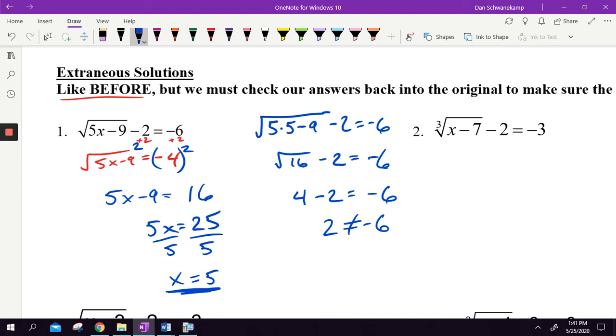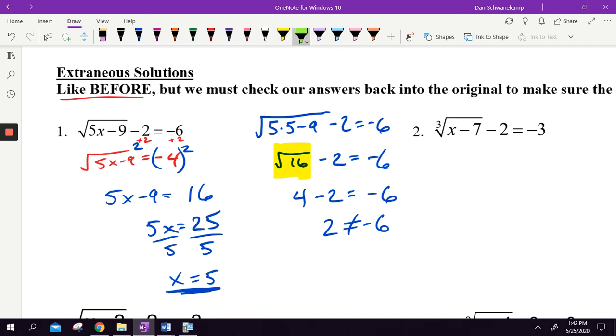This is something that, for me as a math guy, I'm good at math, this thing always blew my mind when I was in high school. Why, when I took the square root of 16, did I not write plus or minus 4? Well, here's the rule that you should think about, all right? A square root graph, when I graph it, is only going to look like that. It's going to only be positive, okay?